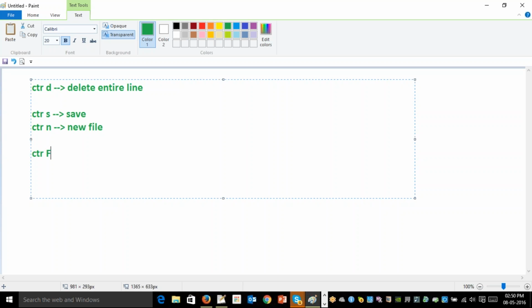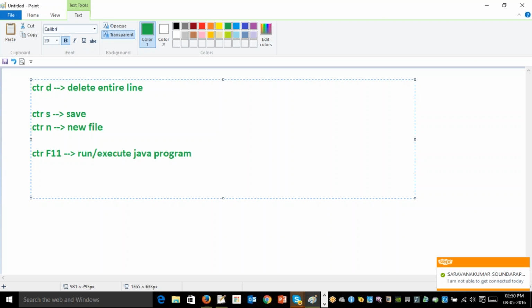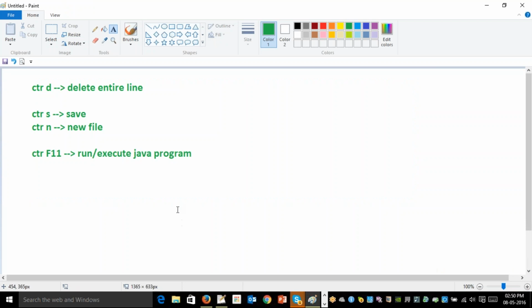Control F11, this is to run or to execute a Java program, okay? So these are a few of the commands or shortcut keys that we can use in Eclipse. From today we are going to use Eclipse throughout our training session.